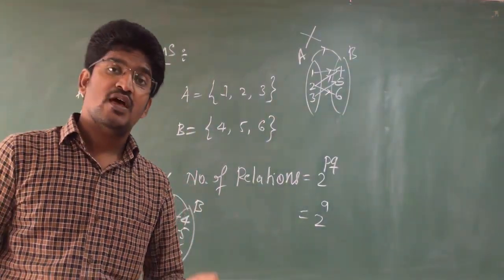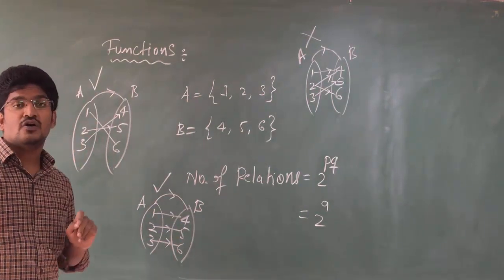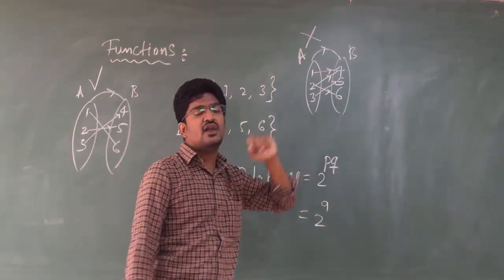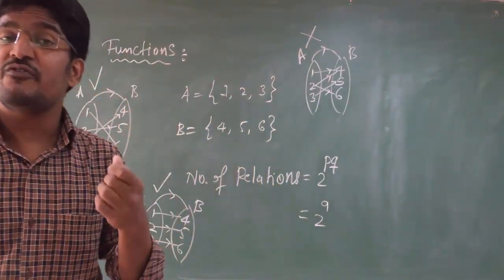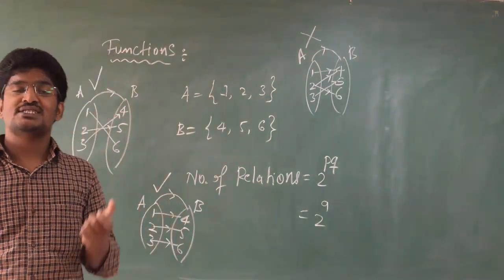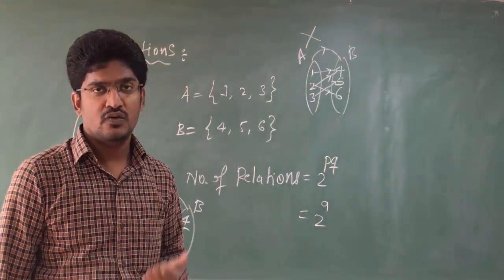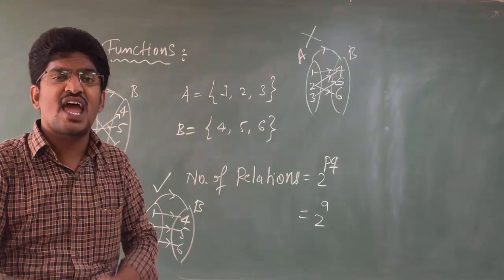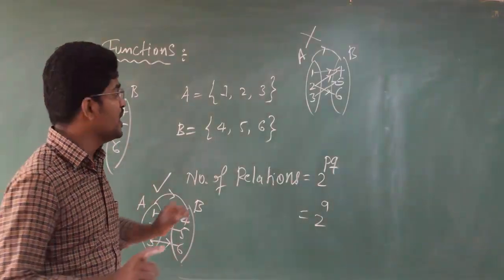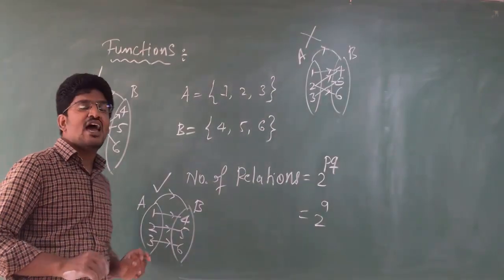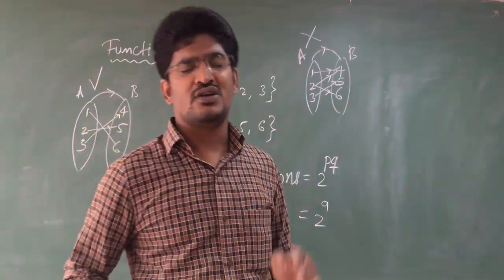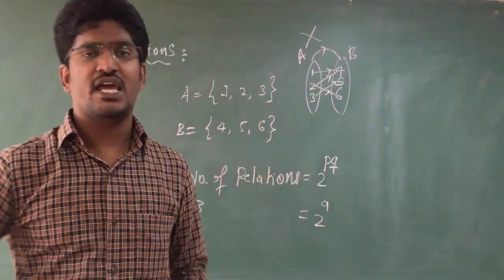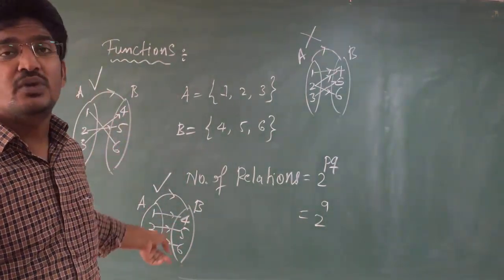Please pause the video and observe those arrow diagrams. What is the difference between these two and this arrow diagram, so that you yourself can understand what makes a relation a function? What is that condition? You will understand yourself by observing the 1, 2 and 3 arrow diagrams by pausing this video. Try first. I will explain that further, but you pause the video and try. What are the differences between these 3 arrow diagrams?